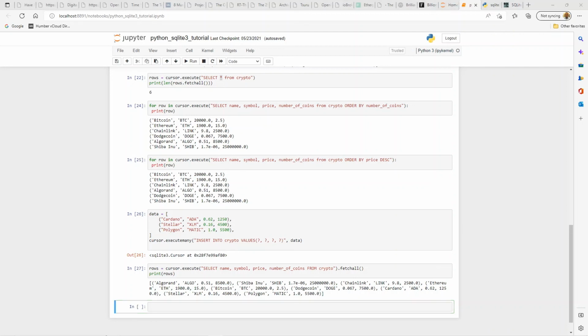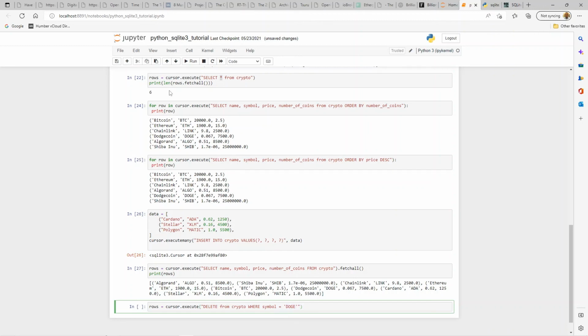Let's see what the command for that is. Again, we will be using DELETE, which is a keyword from SQL. So rows equals cursor.execute delete from crypto where symbol equals doji. So we're saying delete from the table where the symbol matches this cryptocurrency.